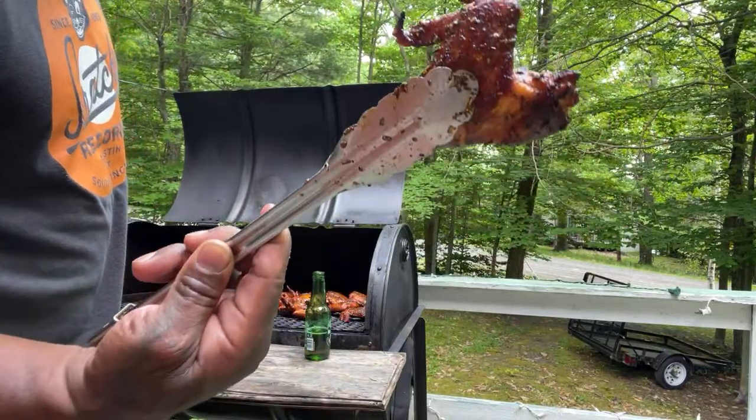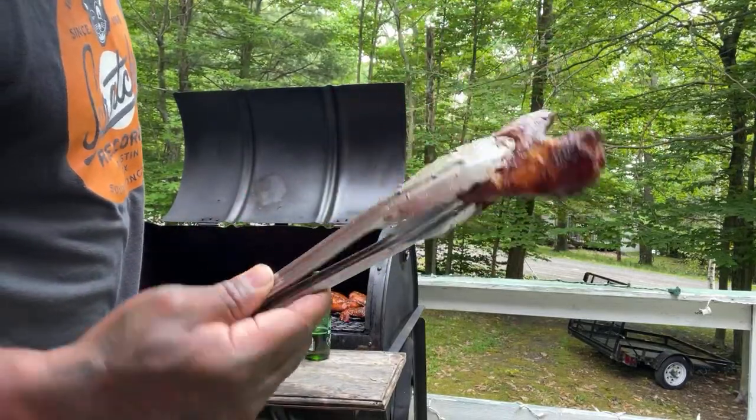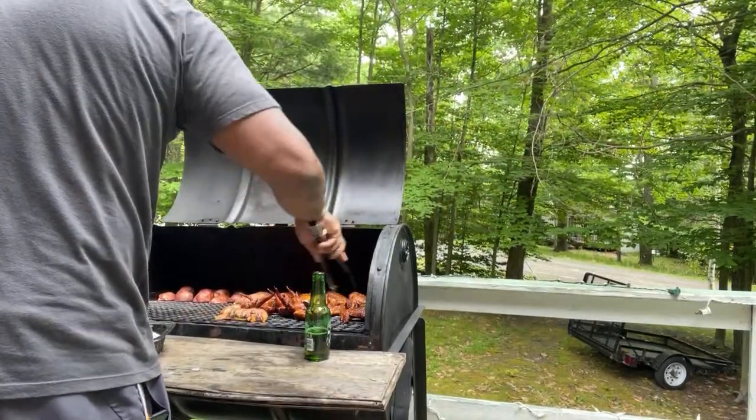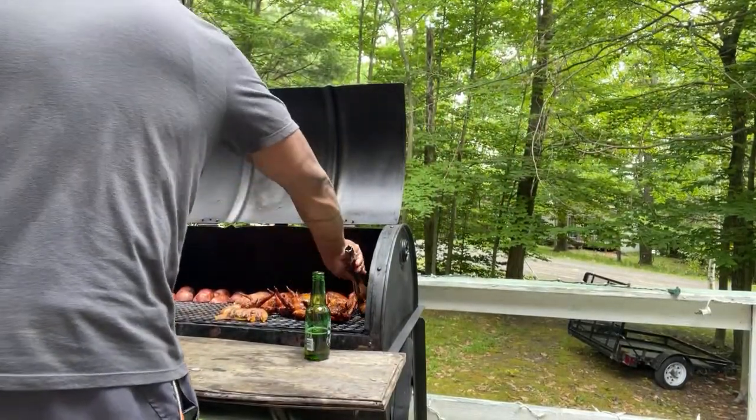See that smoke right there? That's a different color you get from smoke and from grilling. Ain't nothing like smoked food. Ain't nothing like it, man.